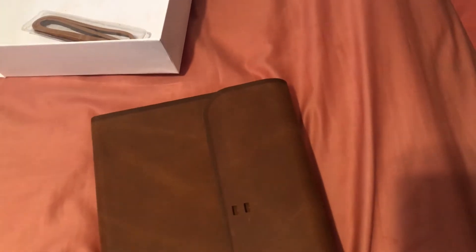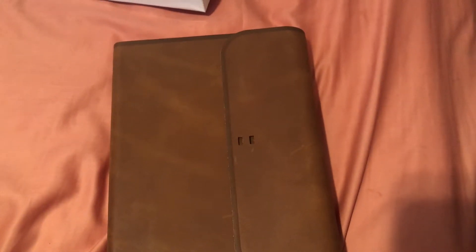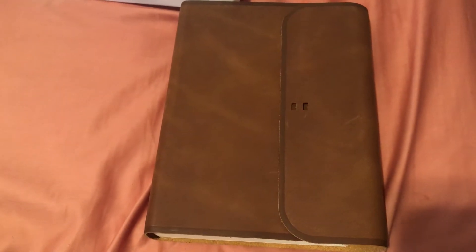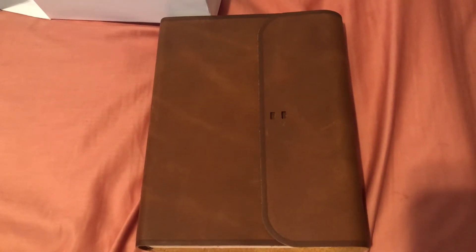Just a quick little shot of the binding. The one thing I was a little surprised about is you can read it up close, but from a distance it's hard to tell what this is because of the natural leather. That may not be a big deal to most people, but maybe it is for some. You can't tell on the shelf — is that my journaling Bible? Is that my study Bible? Versus if it had some lettering that stood out a little more you could say, oh, my journaling Bible. But probably won't make much difference to a lot of people out there.